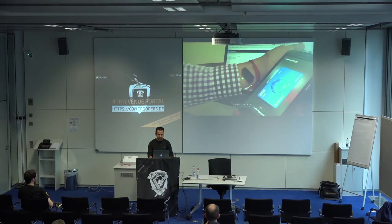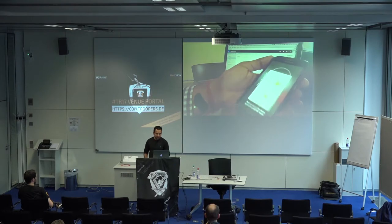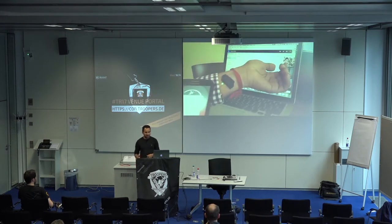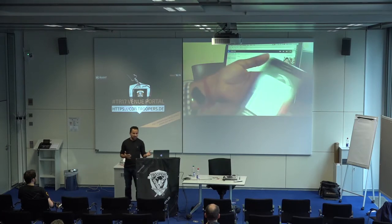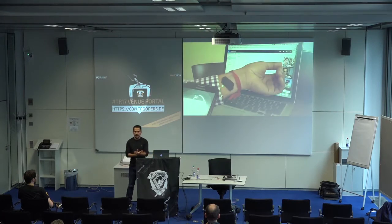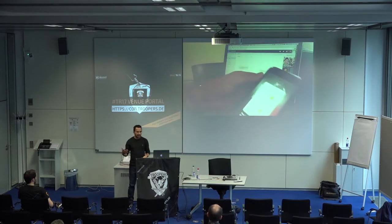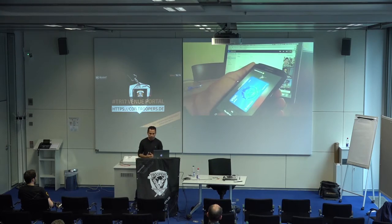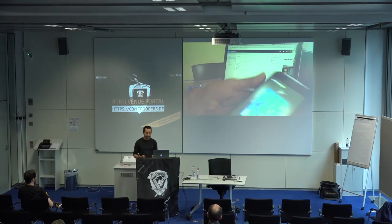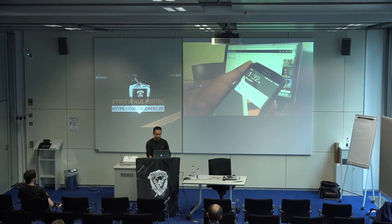So I'm wearing the TokenGet in my left hand, and I start capturing the tokens. What the tool does is detect the token and send it by email to the attacker. So the attacker can get these tokens and use another hardware to use them, like MagSpoof, for example, from Samy Kamkar. You can see in the background, they're updating the tokens on my email.